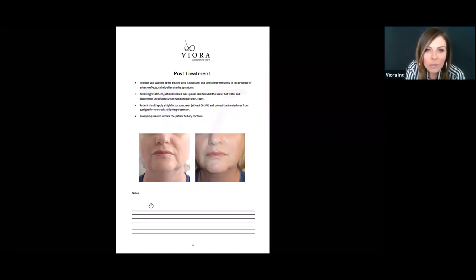Okay, what's the price? I got a question. What's the price? I'm not sure when that came in. Maybe it was the price of the tips, of the disposable VS T-tips. And they're really different because I have a lot of international people on here today. So they're going to be obviously different prices for your country. So I recommend just checking in with your distributor. They'll know the pricing. And then if you're living here in the States, then you could just go to myviora.com and they will be there within the store. So you can order them from there.